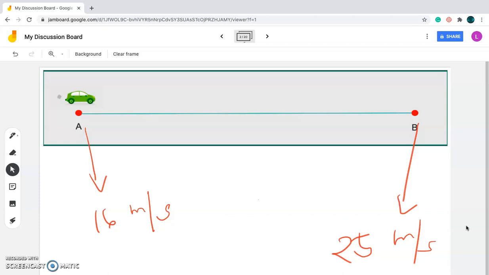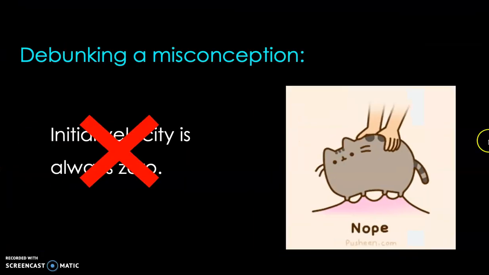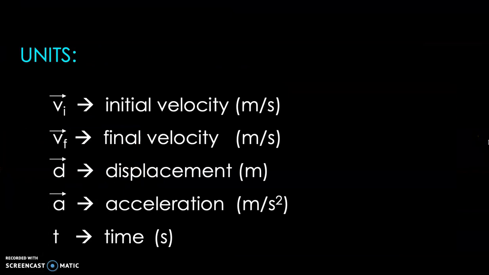So meaning to say, a physics problem may not care about the resting part, the earlier parts of the car's journey or any object's journey. They might talk about the things that happen in the middle of the object's journey. And in a case like this, because you only have two velocities to set, obviously, this would be your initial velocity, and then this one would be your final velocity. So you see, initial velocity is not necessarily always zero, okay? It depends on what the problem wants to talk about, because a problem, again, may not care about the resting part of the object.